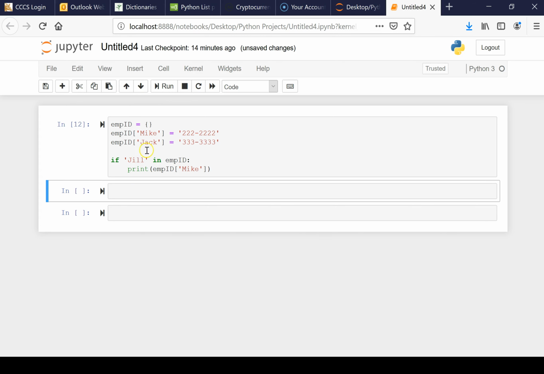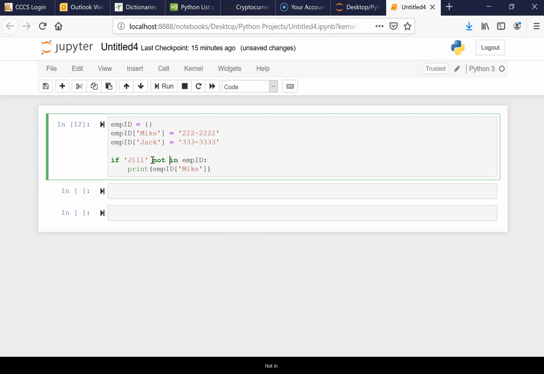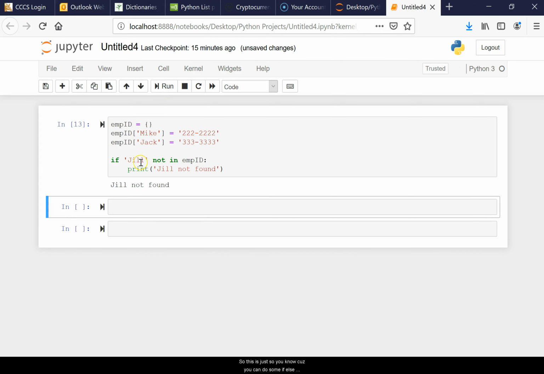So we could say if Jill not in emp ID, we could print Jill not found. So you can do some if-else statements, checking to see if the key is in the dictionary or not.